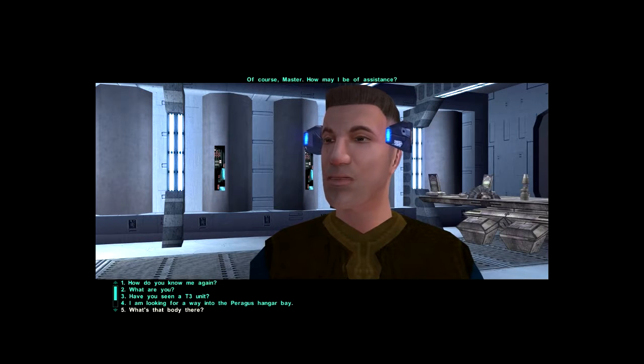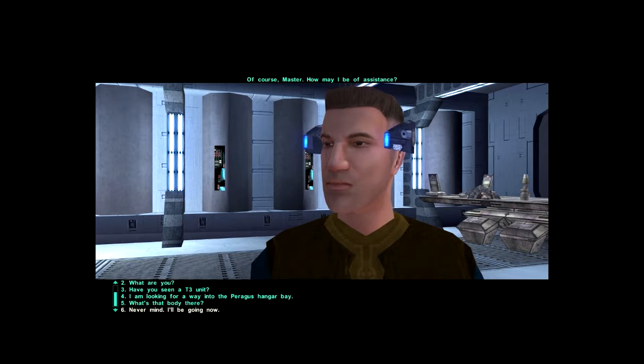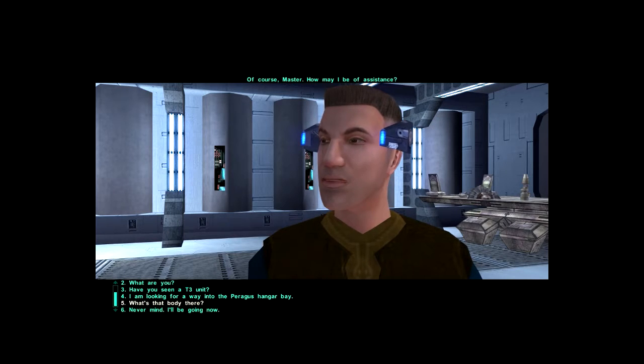I'll have to assassinate. What are you? I think we already went over what he is. He's obviously a protocol droid. Well, he says he is, but he's not really a protocol droid.